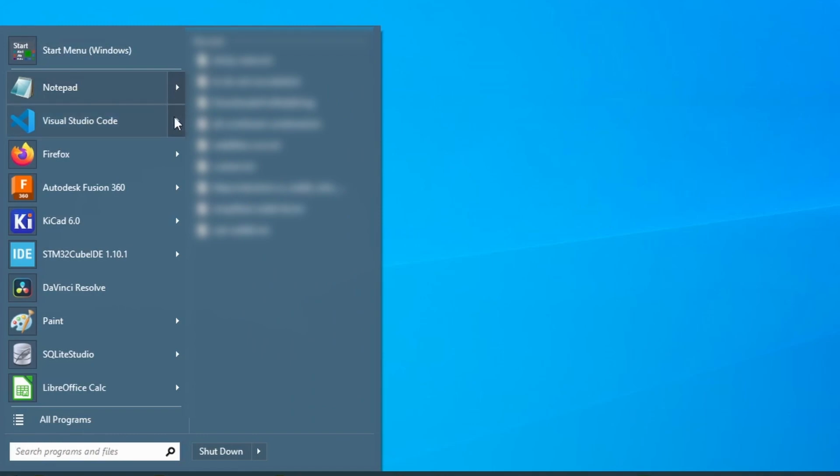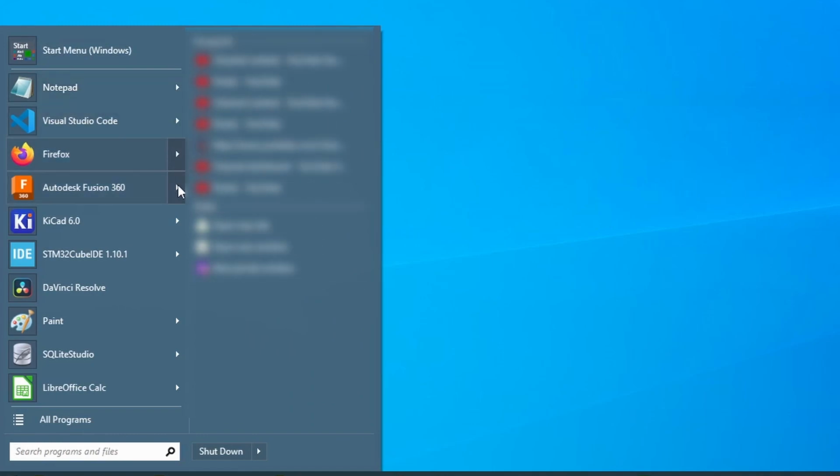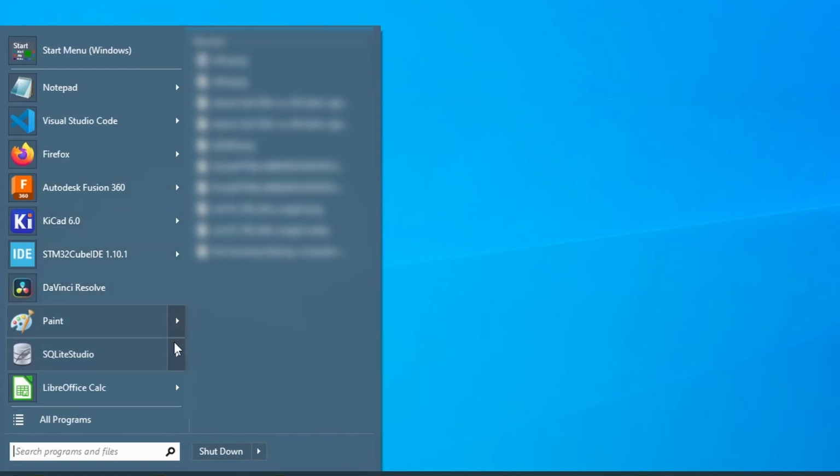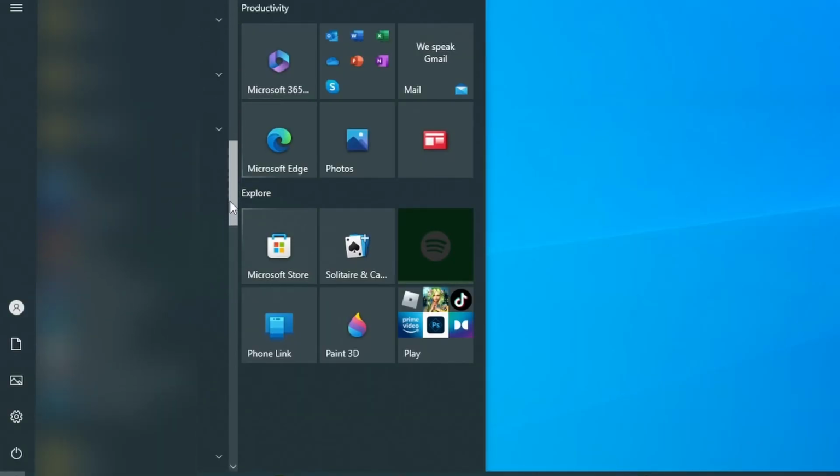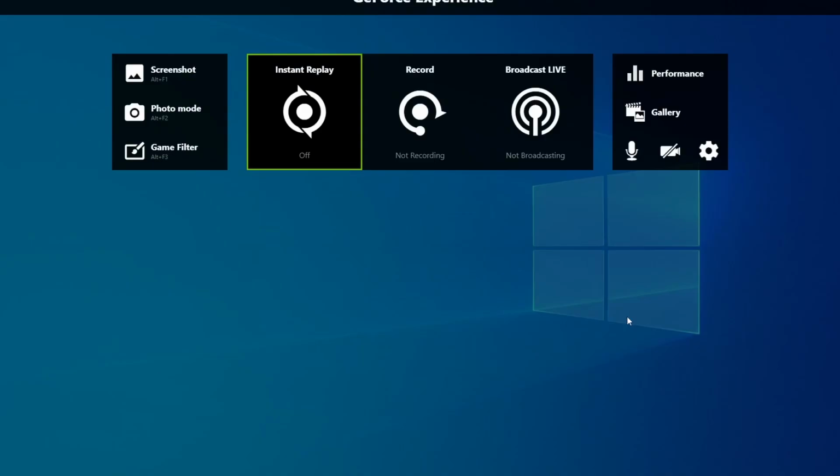When I open the Start menu, it displays all of my most used applications from top to bottom, and when I hover over the arrows, it displays a list of all of the files created by that application. So I no longer have to use my desktop or even look through my files to find what I need. While the standard Windows 10 menu just shows you every random crap on your computer ordered alphabetically.